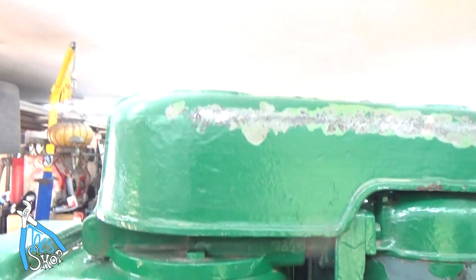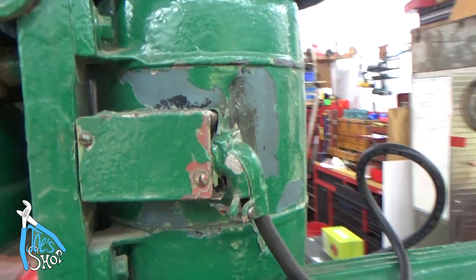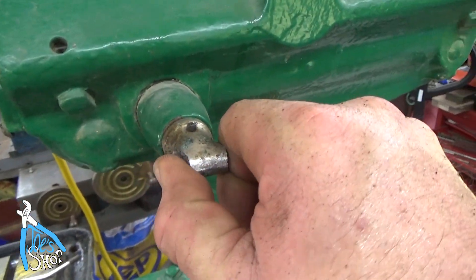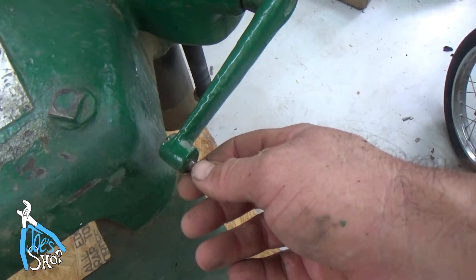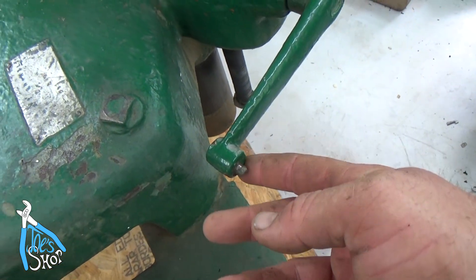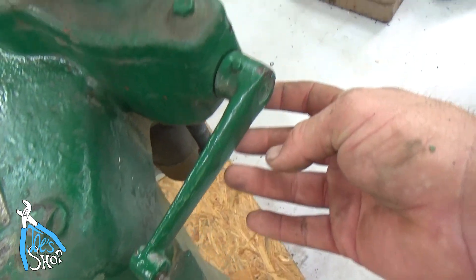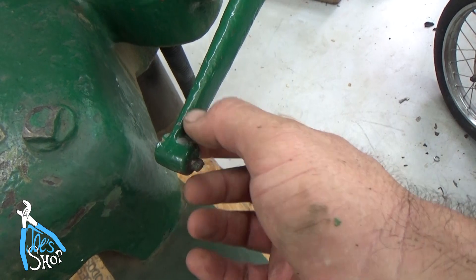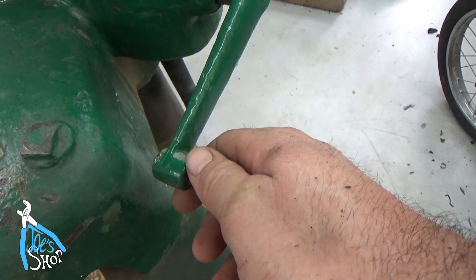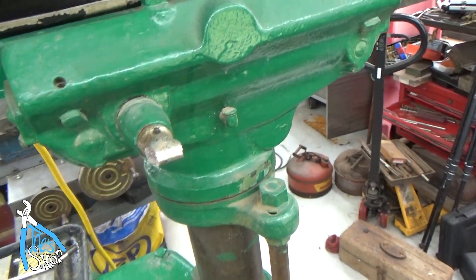As I mentioned before, when the guy set this thing down, he broke and crushed that — luckily the motor works — broke this handle off, some sort of cast aluminum, and snapped the knob off of here. I do have the knob; he was nice enough to leave me the knob. I think this will unscrew out of here, but I want to be careful on this edge out here — I don't know how brittle that is. So I'm going to mess around with this and see if I can't rebuild these knobs.